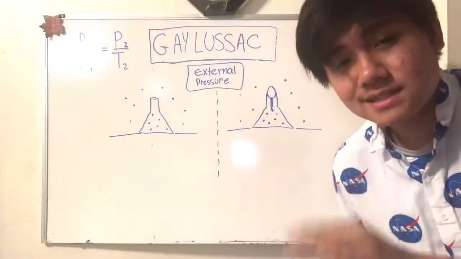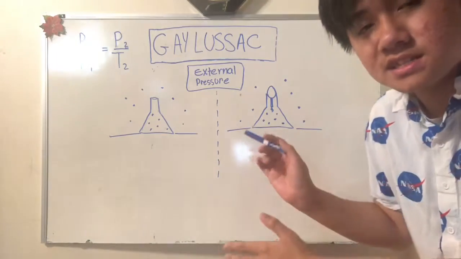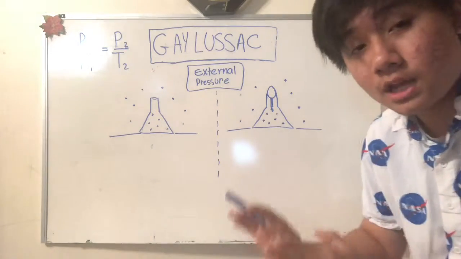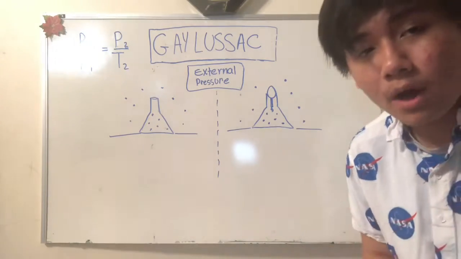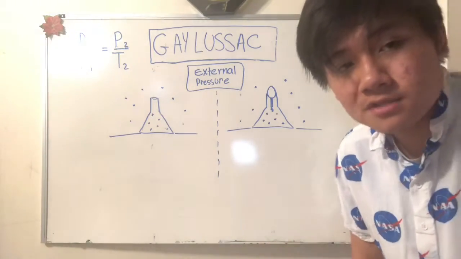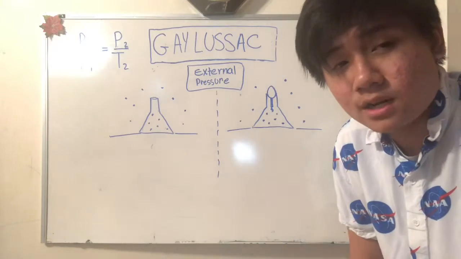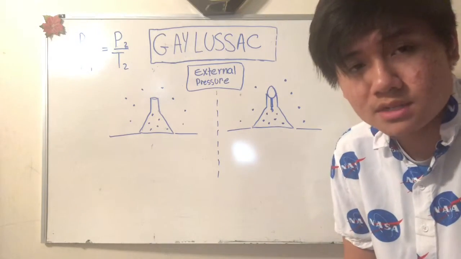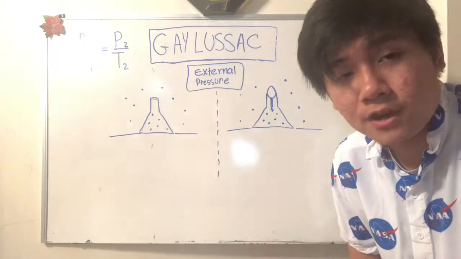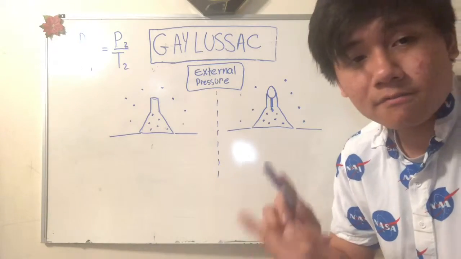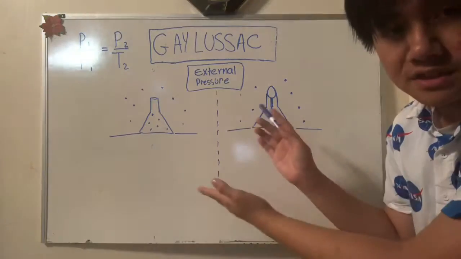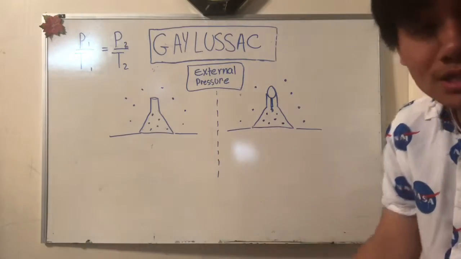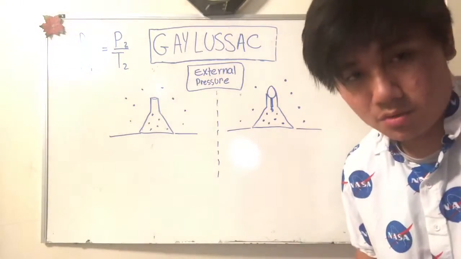Alright, so, as discussed before, external pressure in this instance is constant and will not change no matter what you do to this experiment. However, there are two variables that will change depending on how you execute this experiment. And those two variables are the number of moles and the temperature, as you can see from the candle and ultimately what I am about to show you.